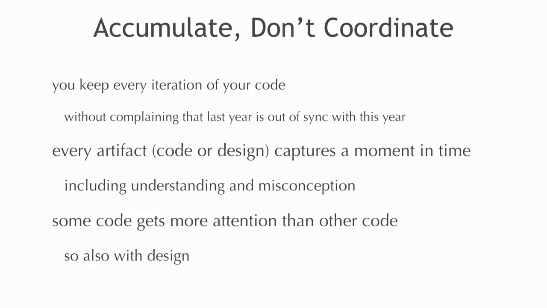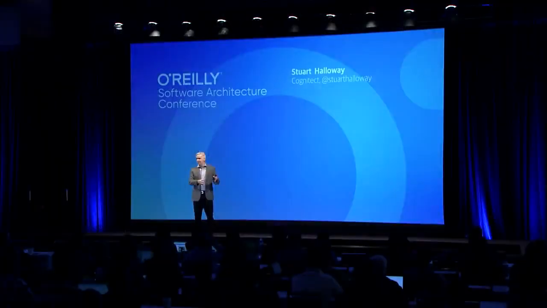With regard to design artifacts getting out of sync, this is again update in place thinking. Nobody looks at their Git repository and says, my code from a year ago is out of sync with my code now. They say instead, my code has evolved over time. And nobody looks at their Git repository and says, this piece of code has gotten a lot of attention, and this piece of code didn't need much attention, so I have to give it more attention just to be fair. Right? You can do exactly as much design as you need, and you can maintain the history of it.